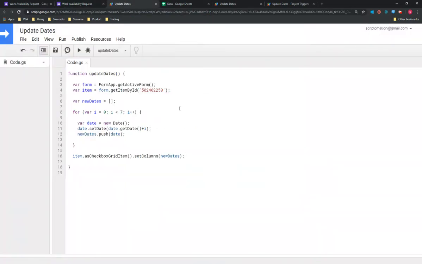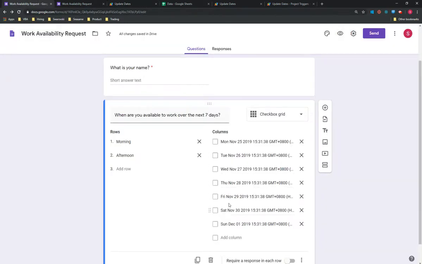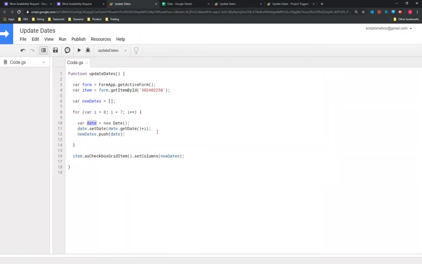So essentially what we need to do is force the script to interpret the values that are in date as a string and not as a date. Otherwise, we'll keep having the same problem, and the data will always come back looking like this. So I will use a function called utilities.formatDate that will help me to format it as we really want.